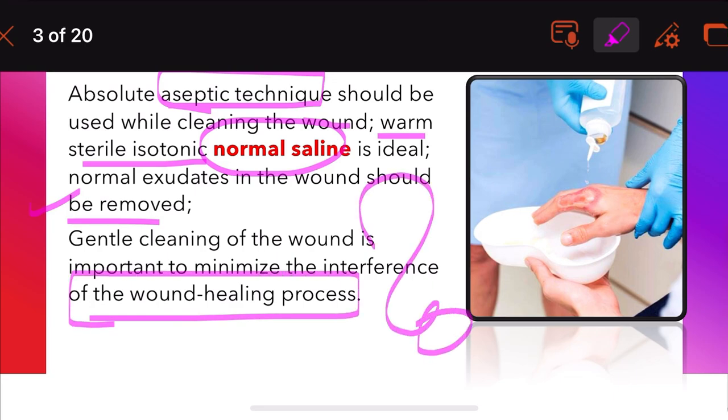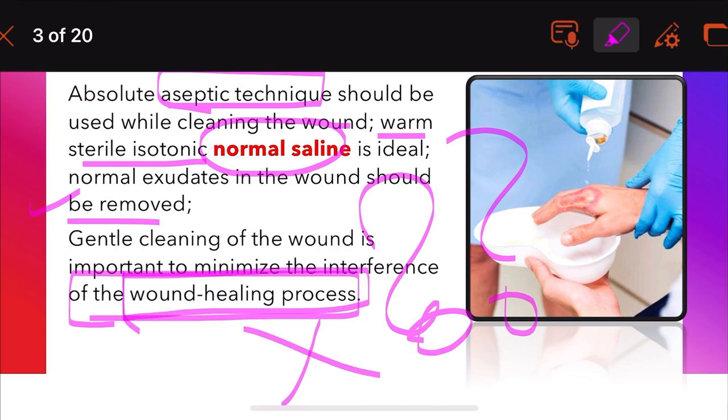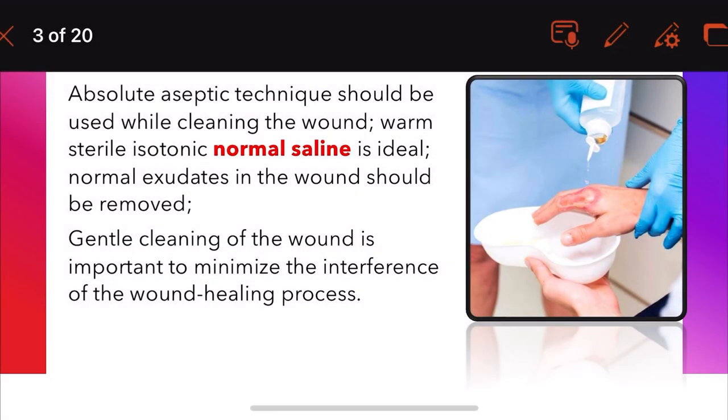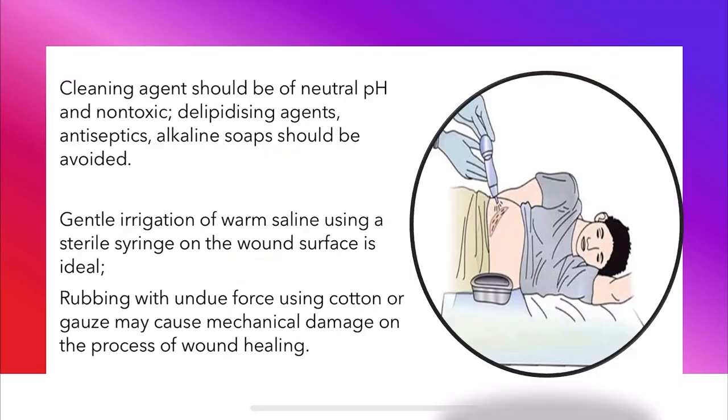Why do we clean the wound? It is to prevent interference with the wound healing process. You have to clean the wound because the exudate, the crust, the devitalized tissues, all these can interfere in the healing process. They can stop the healing process. So we have to clean the wound.